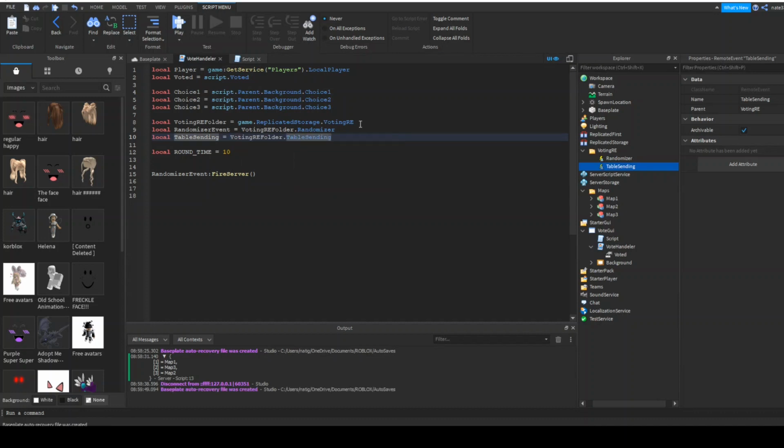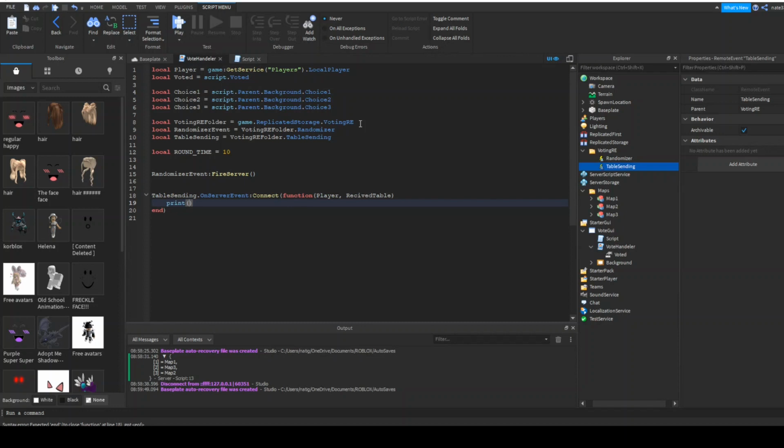Okay, so now that I got my event, we can do table sending.on server event connect function player. I'll just call this receives table.